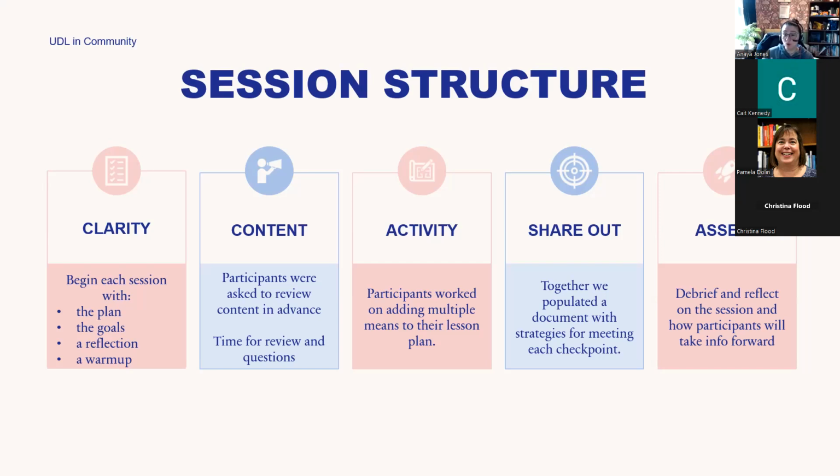So participants work during the session time on adding multiple means, in the case of the first session, multiple means of engagement to their lesson plan or instructional experience. And then we will share out what we worked on with the activity by populating a document with strategies for meeting each of the checkpoints in the UDL framework. So this is, again, reinforcing those specific UDL checkpoints, but in a share out format. And then finally, we debrief and reflect on the session and how participants will take that information forward. So I've labeled this the assess phase.